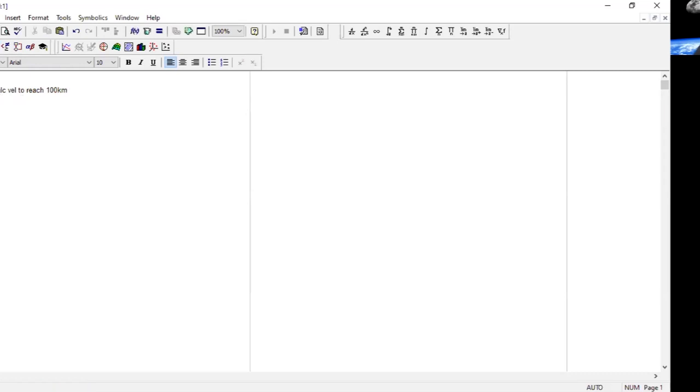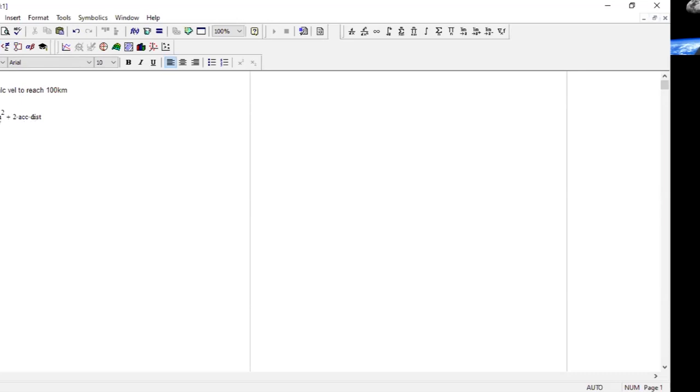We'll do that using the constant acceleration equations: v squared equals u squared plus 2 times acceleration times the distance. Okay, I'm sure you're all familiar with that equation. So the velocity that we get to is equal to the initial velocity squared plus twice the acceleration times the distance it's acting over.